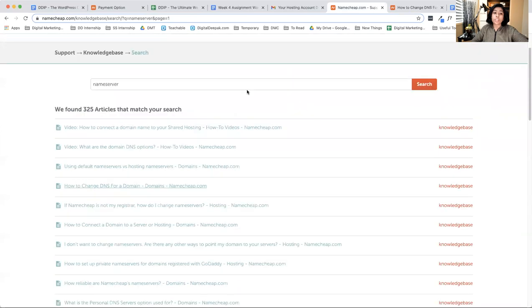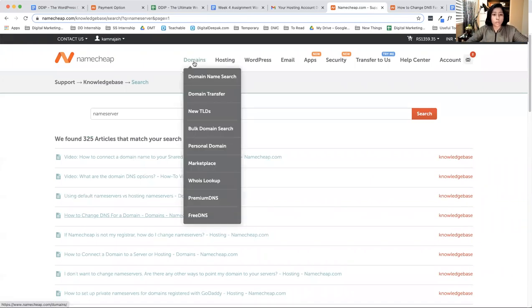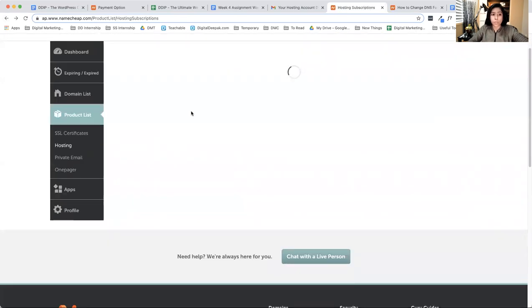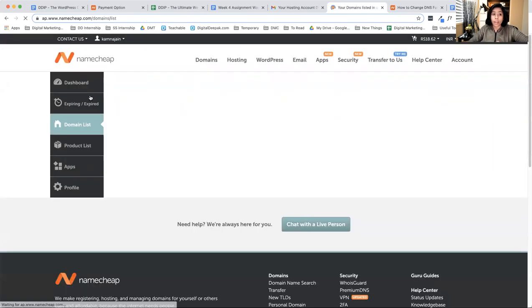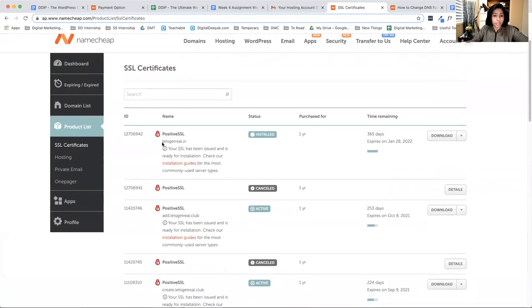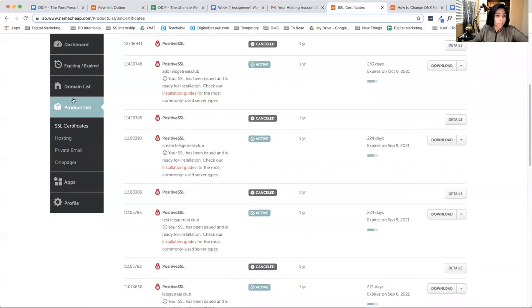And I'll also show you, just in case your domain was on namecheap.com and your hosting was somewhere else, how to find the name servers bit on namecheap.com. I'm just reversing the scenario. You would just go to your domain list and whichever domain you're trying to connect. Let me take you to the product list, in fact, not the domain list. Yes. So here, let me just get the domain names. Give me 1 second.